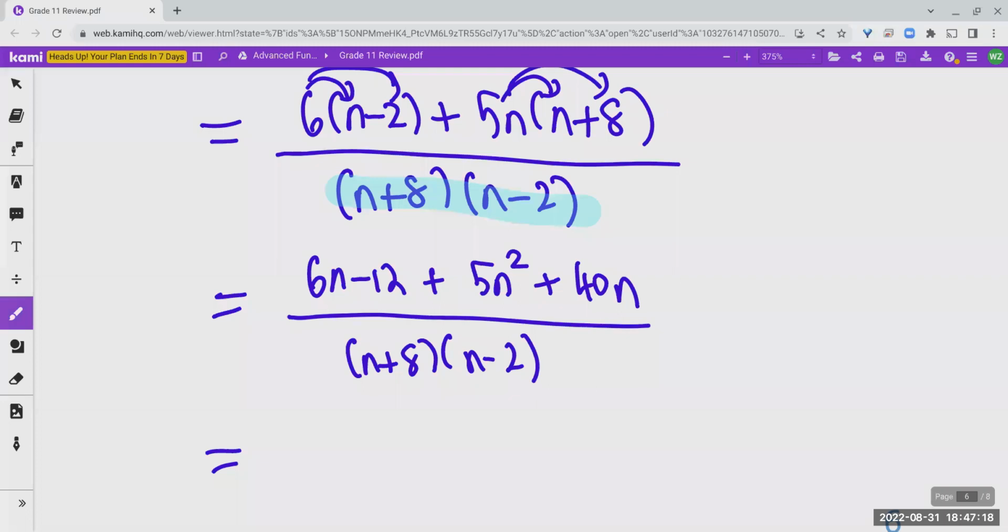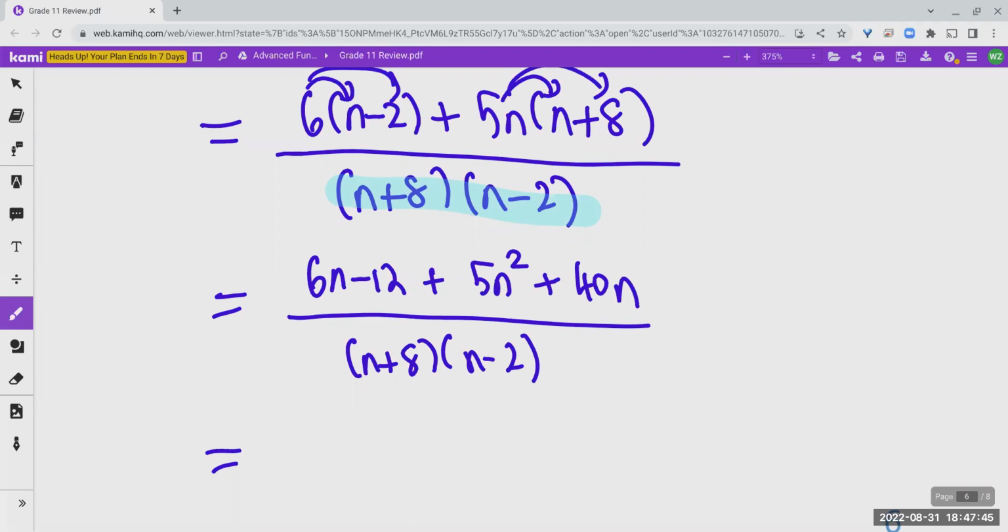Now, the only reason I'm FOILing the numerator is such that I can simplify it, because look, you have brackets plus a bracket. That's not okay. But the denominator is bracket times a bracket. That is already factored, nice and simplified. Don't touch it, all right? If you do touch it, again, you're not wrong. It's just, A, you're wasting time. Why would you do that for no reason? And B, if you actually make a mistake, well, you actually get the question wrong, so don't do it.